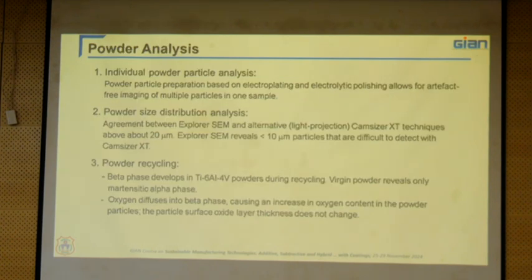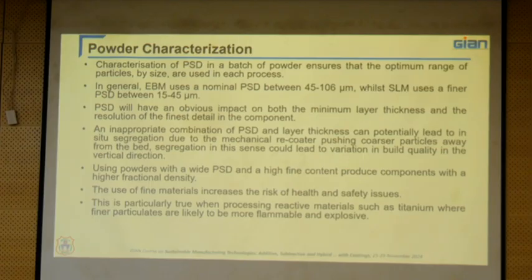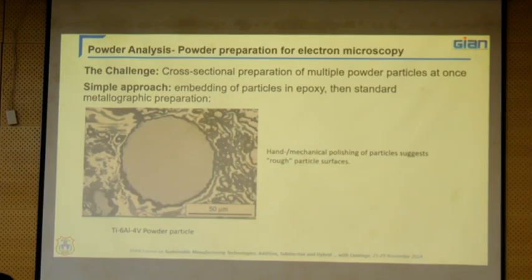But when you think of the characterization or analysis of your powder particles, especially for additive manufacturing, 45 to 110 or 106, or 15 to 45, or 5 to 45 microns depending on the AM process, we need to characterize these things. As I told you, by SEM we can analyze the morphology of your powder particles. But for the microstructure or porosity of the powder particles, we need to analyze using X-ray CT tomography.